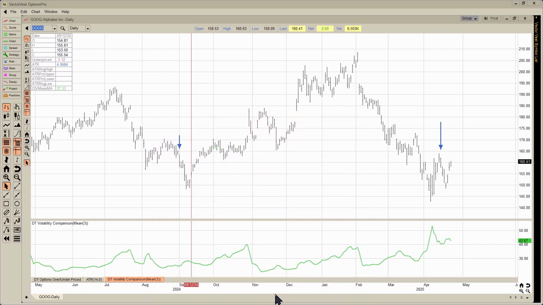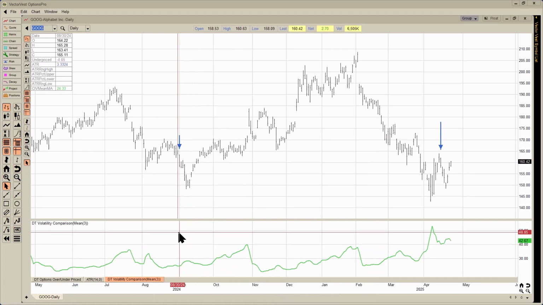So what you can see here now is that back here, when the market was obviously a little bit more normal, if you will, my implied volatility on the option was only about 24%. So my HV at that time was 27, my implied was 24. That typically in the options world means the premium is underpriced. It's very, very inexpensive. Typically not the best time to be an option seller.